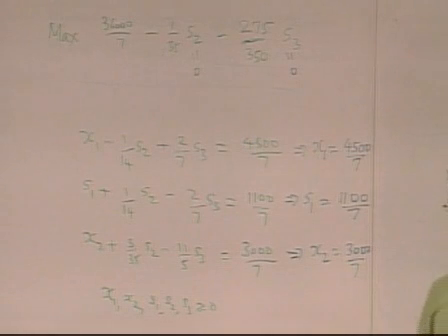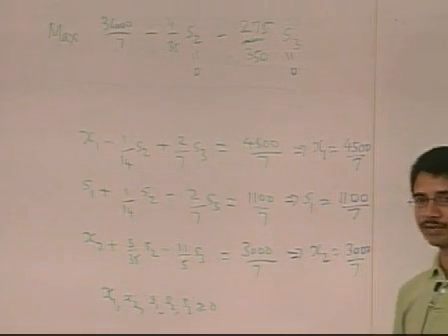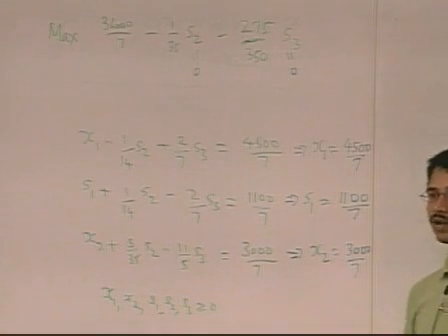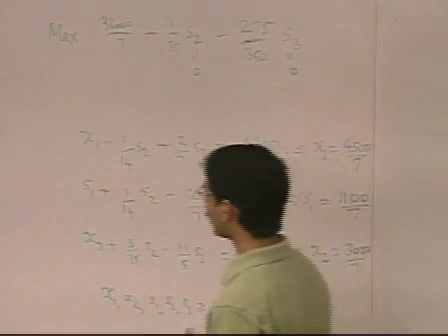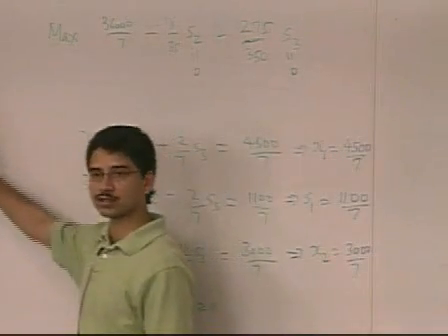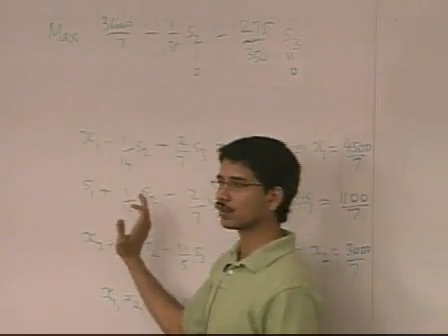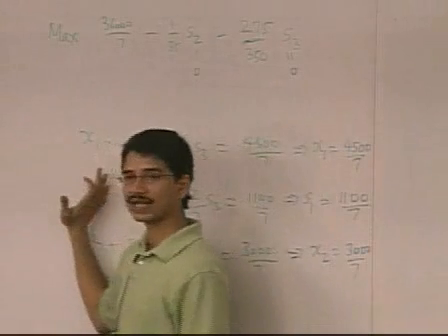Now, for those of you who've seen linear programming before, one could think of the simplex method, which is a method to solve linear programs, as a way to go from a representation of this sort to a representation of this sort. Okay. Of course, you don't go from here to here in a single step.